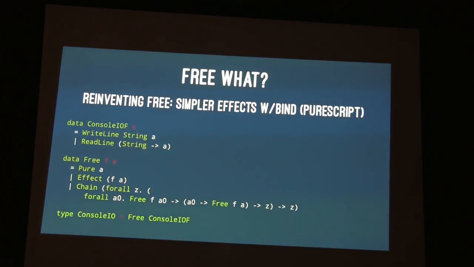In the next step, what we do is we introduce the free monad. And in the free monad, we basically pull out the effects into a functor, or even a type constructor of kind star to star. And then free contains all the machinery in the boilerplate. So in this definition of free, you can either take a pure value and lift it into a free program in F, or you can run an effect F of A, or you can chain two of these things together.